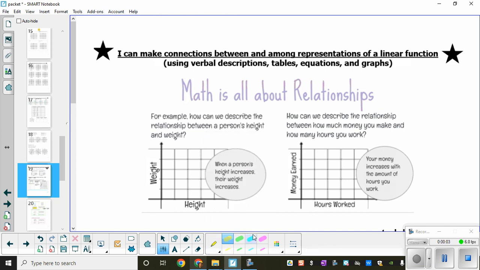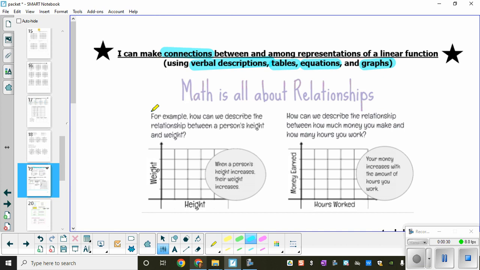Hey there, welcome to today's video where we're going to finally be making connections between all the stuff we've been doing so far in the unit. Again, we're making connections between the tables of values we looked at, the equations that we've been given, the graphs that we've been drawing, and now when we see verbal descriptions, we're going to be talking a little bit about scenarios and matching up the scenario to the table, equation, and graph.